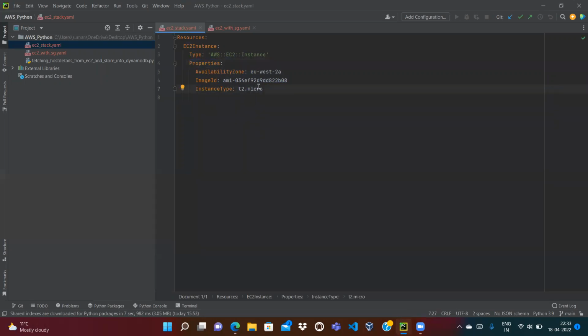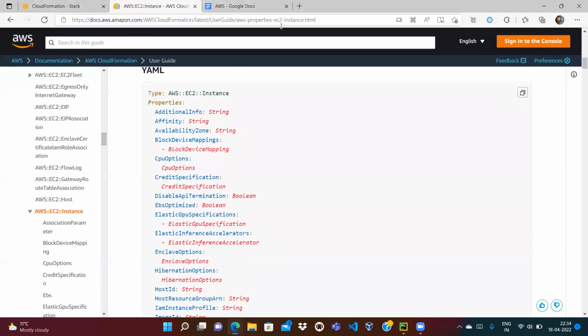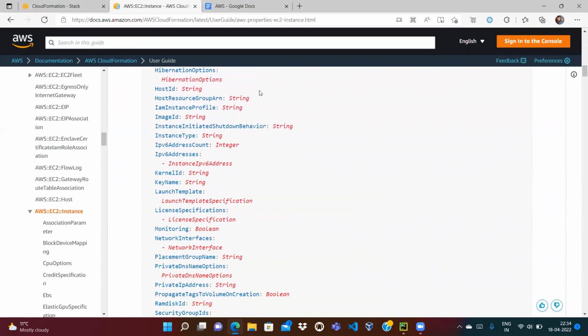When we create the EC2 instance, generally we mention a couple of configurations, and the rest we leave default. So one is the availability zone. How do I know whether the Z is capital or not? There are so many properties here, so you have to just come to this page and search for your property.